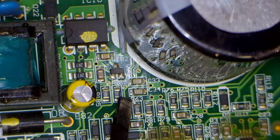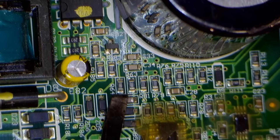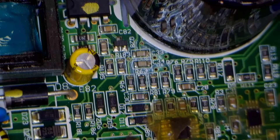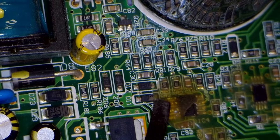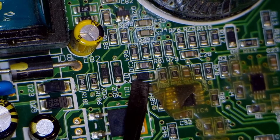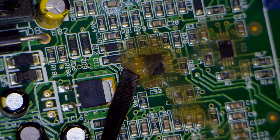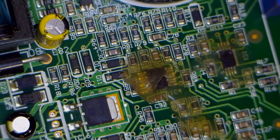From here, the circuit continues to these capacitors. You can also see two more 1 kΩ resistors connected here. After that, there is a capacitor, and then two diodes are connected. The voltages continue into the system and enter this operational amplifier IC. The output from its pin 7 is sent to the microcontroller, allowing it to determine whether the AC voltages are functioning correctly.